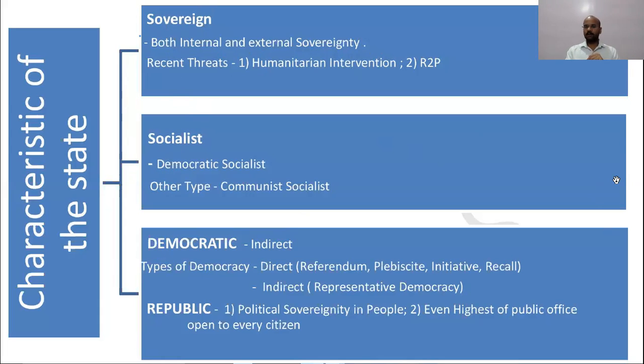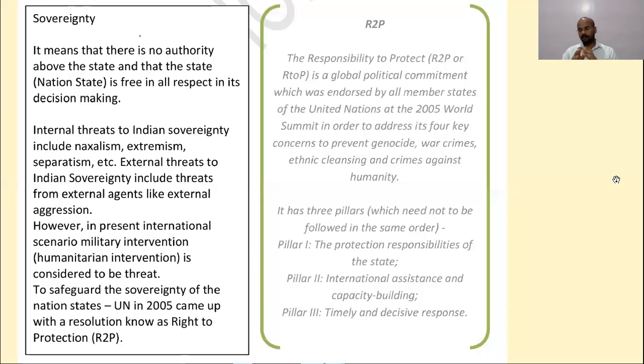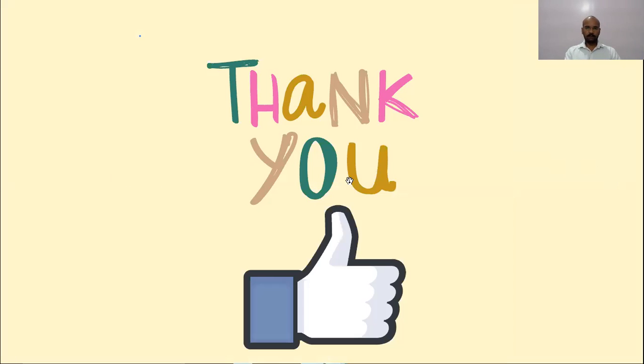In tomorrow's class, we will try to understand what sovereignty is and what the threats to it are, what secularism is and what the threats to it are, what communism is, and those things. We'll be talking about these in detail in the next class. And therefore, I'm just ending this class right now. I have prepared more, so we could have discussed a bit more, but somehow it is not responding, and I'm not able to show you the complete picture. Therefore, I will end this session here today.